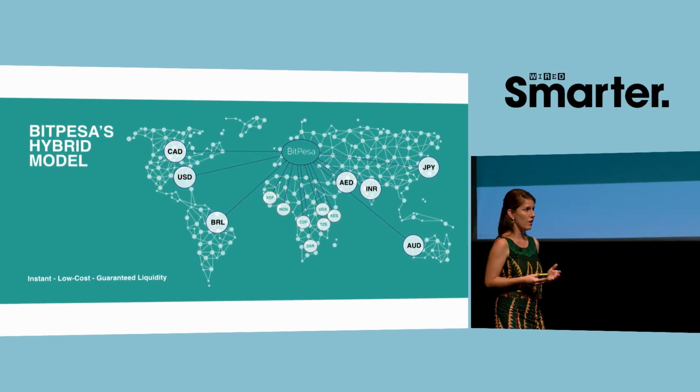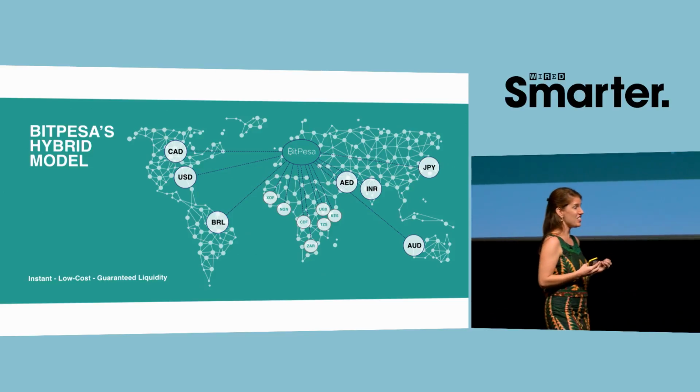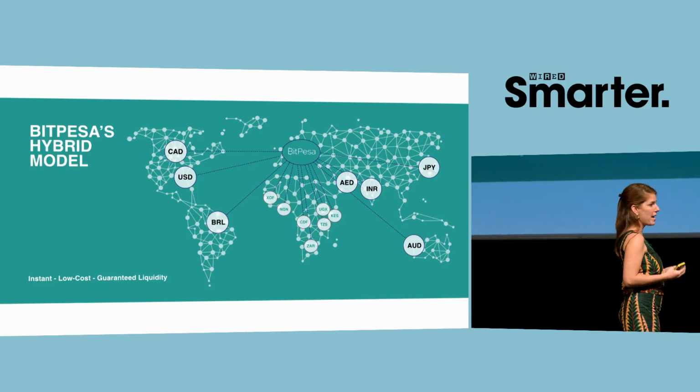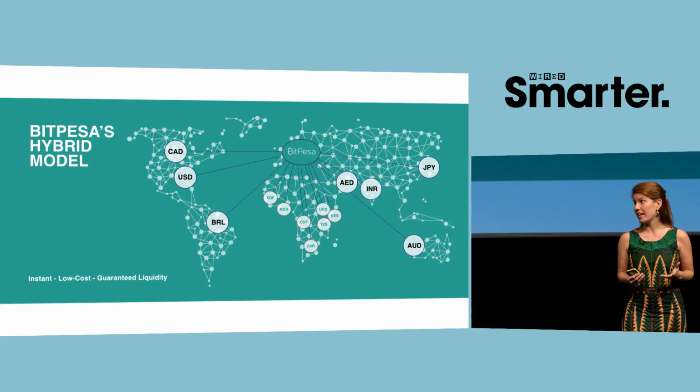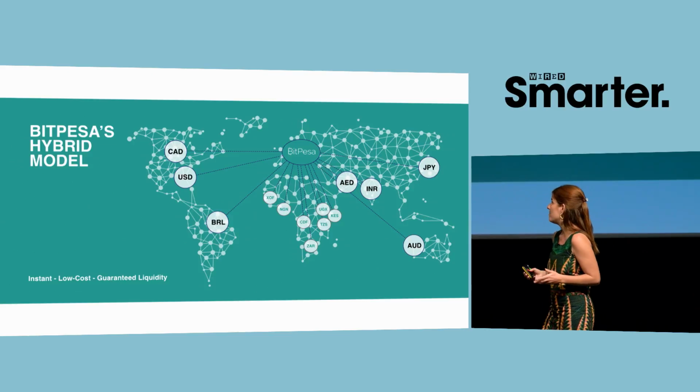So how do we get past this? How do we really unbreak the cycle? And here's where BitPesa has a hybrid model. Instead of competing directly, we have created, using technology, a way to digitize and innovate a model that already existed. There already were ways to pool and transact informally. The black market, or the Aboki market in Nigeria, the Hawala market in East Africa, has been famous for generations. It's what we use when we can't have access to the correspondent bank system.